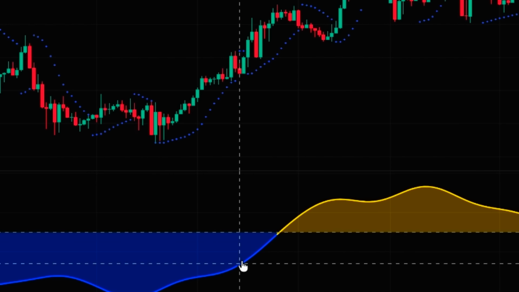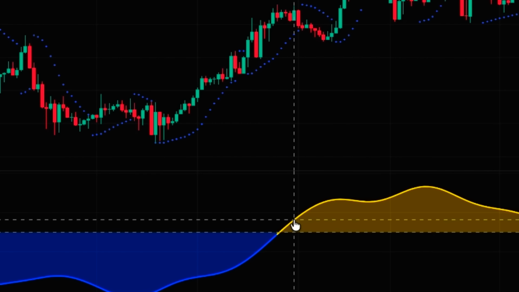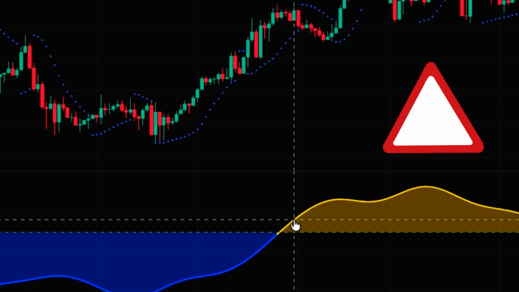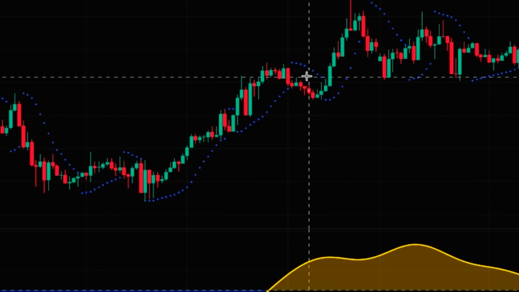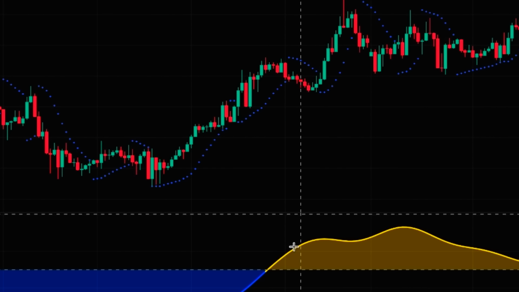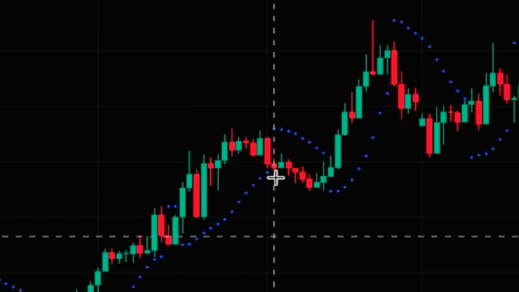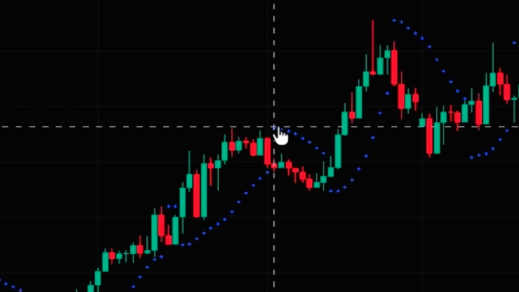Here you can see that the oscillator crossed the center line and went above the center line. So here we have probability that an uptrend is forming. But as I said, we don't trade only based on this, and we need more confirmation. In the next step, our focus is on the parabolic SAR. We wait for the dots to go above the price. When this indicator is showing uptrend, but the parabolic SAR goes above the price and shows decline of the price, it shows that probably a pullback is forming.